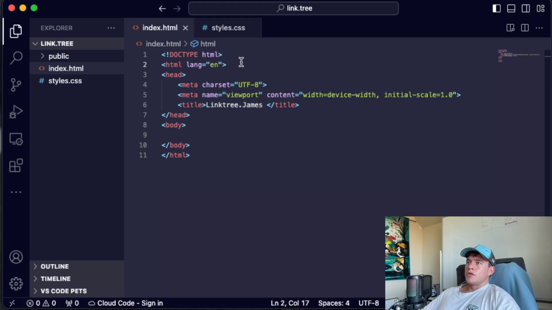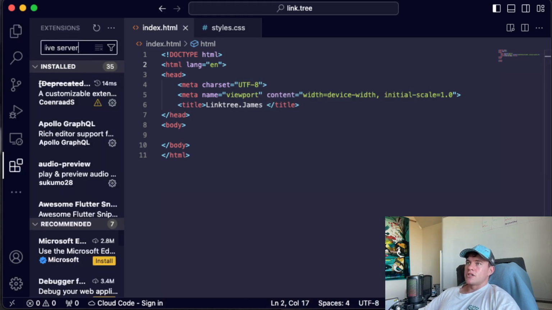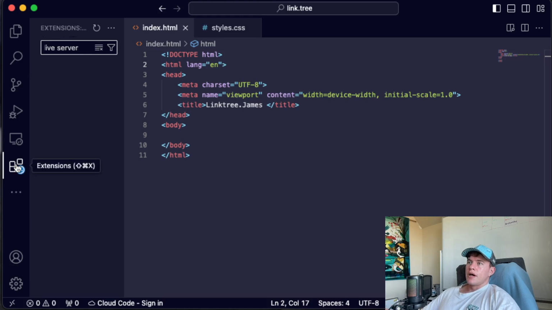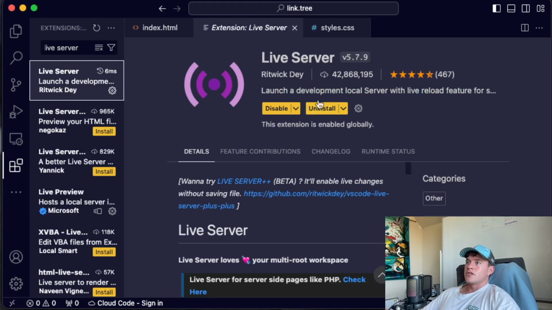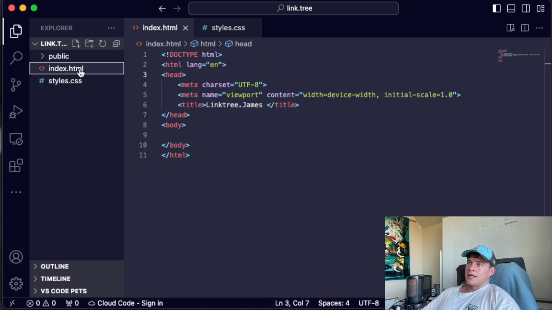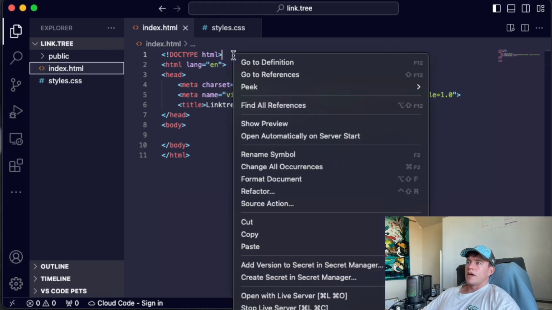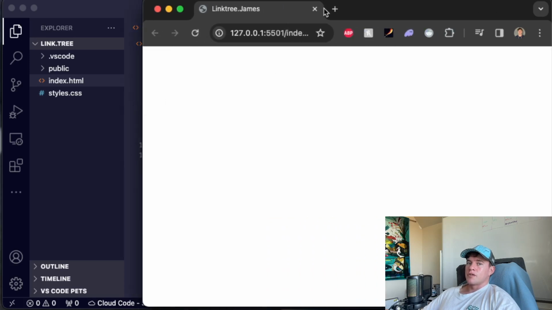And we are going to boot up our application in a local development mode by downloading an extension called Live Server. Now, you can access Live Server just from the Extensions tab, type in Live Server, and install this local development server inside of your Visual Studio Code. Equally, you could just drag and drop the index.html file onto a Chrome browser and that would load it as well. But the advantage of Live Server is that we can just go right click, hit open with Live Server, and that will then boot up our application in a browser window just here.